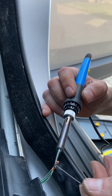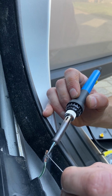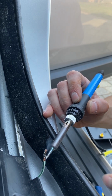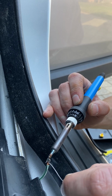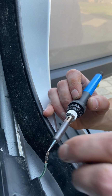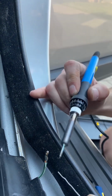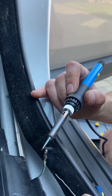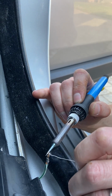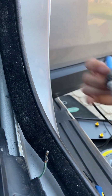Okay. Make sure it's very much melted in to make a really good connection, because I don't want this to happen again in my time of having this. This is a just shy of 20-year-old car, to be fair. It's an 05 plate, 55 plate. So obviously it's taken this long for that to happen, so I think we'll probably be okay.